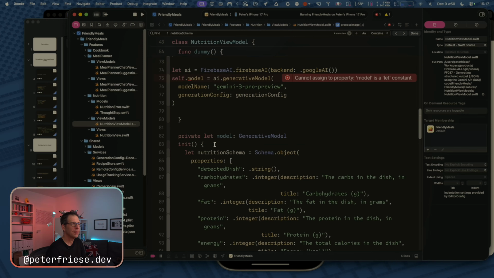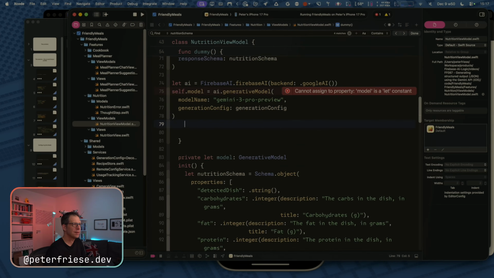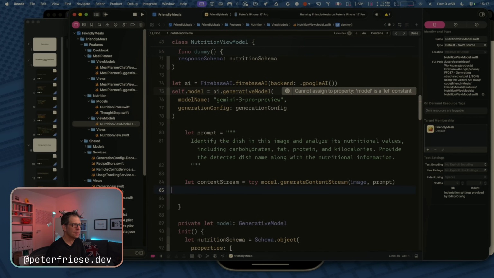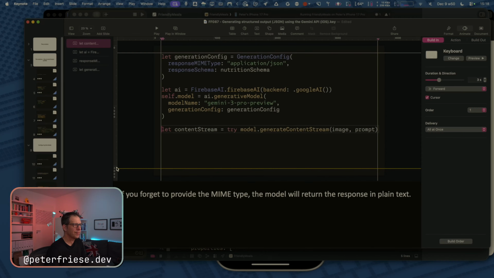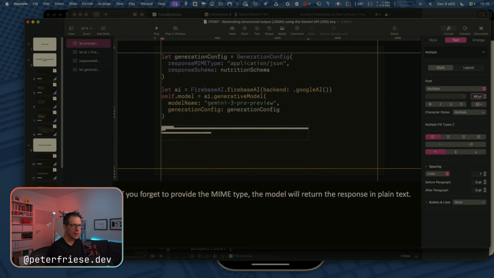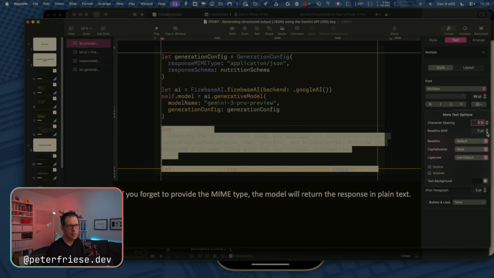Where is our playground? Okay, here we go. So format 88, transparent.